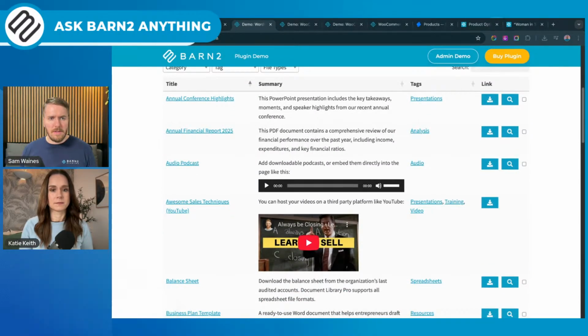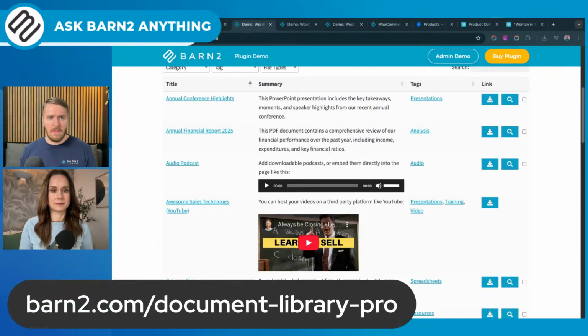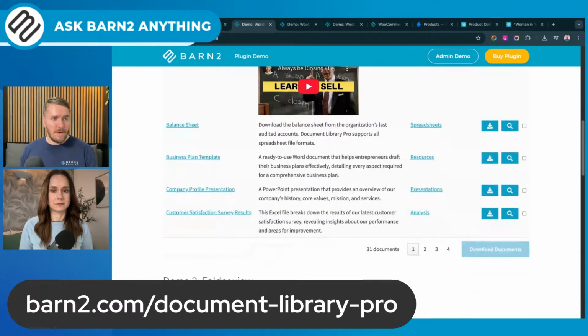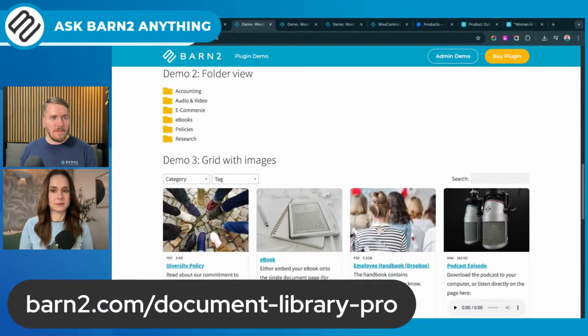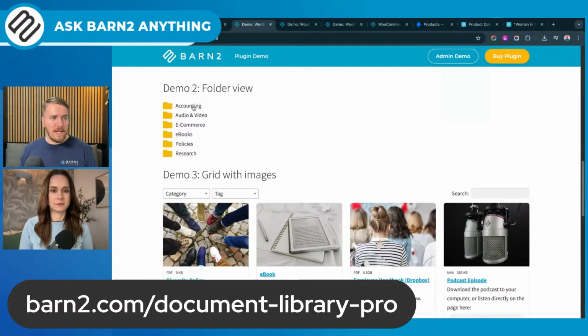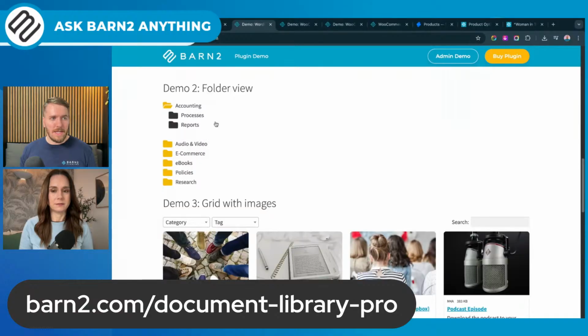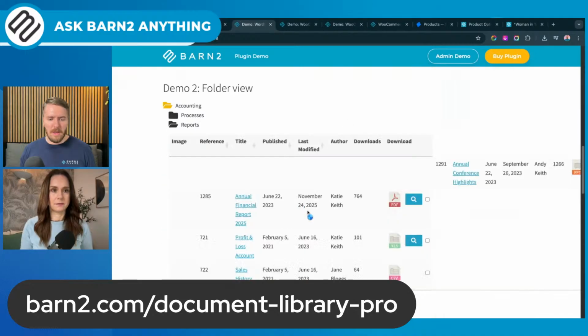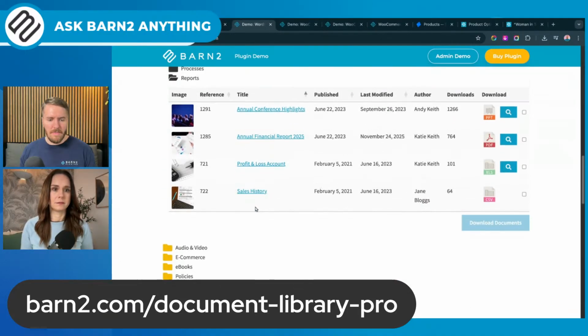And I'll just change the banner so we can see what we're talking about here. Nice. Okay. Now, this is our Document Library Pro plugin for anyone who just missed that. There is also a folder view, which takes whatever view you're using and compresses it into these folder structures. So if you're using a table layout, it'll show up as a table once you click on the bottom folder there.